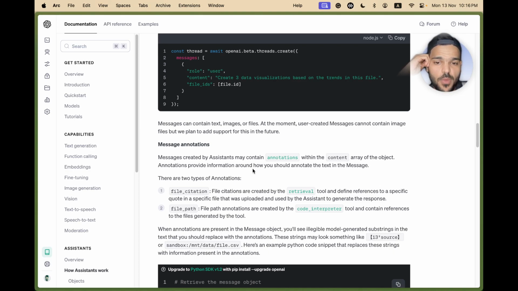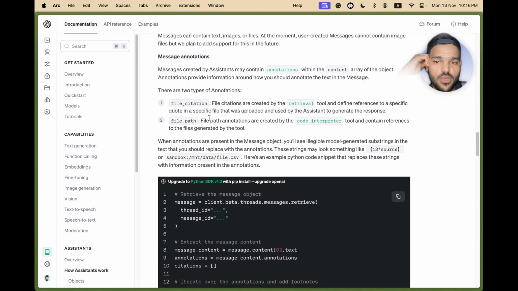Annotations provide information around how you should annotate the text in the messages. There are two types of annotation: file citation, which is created by the retrieval tool and defines references to the specific file that was uploaded and used by the assistant to generate the response. File path annotations are created by the code interpreter tool and contain references to the file generated by the tool.